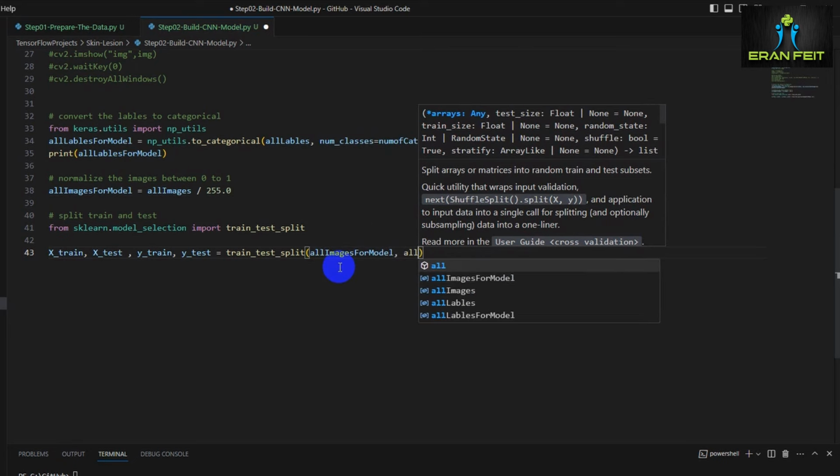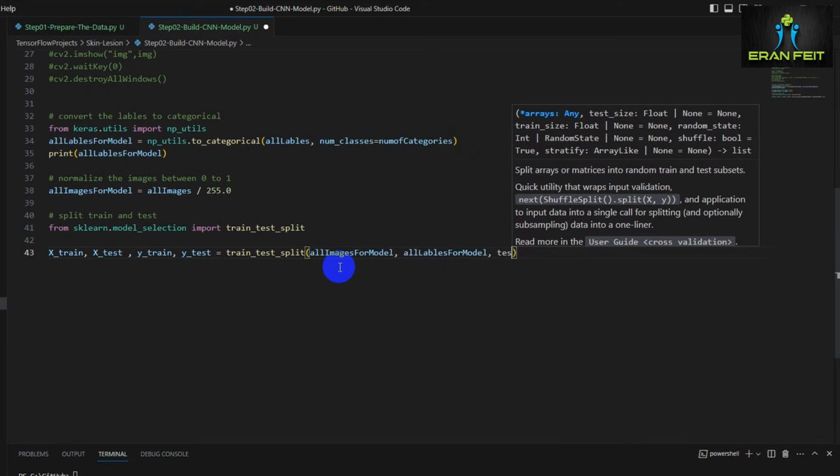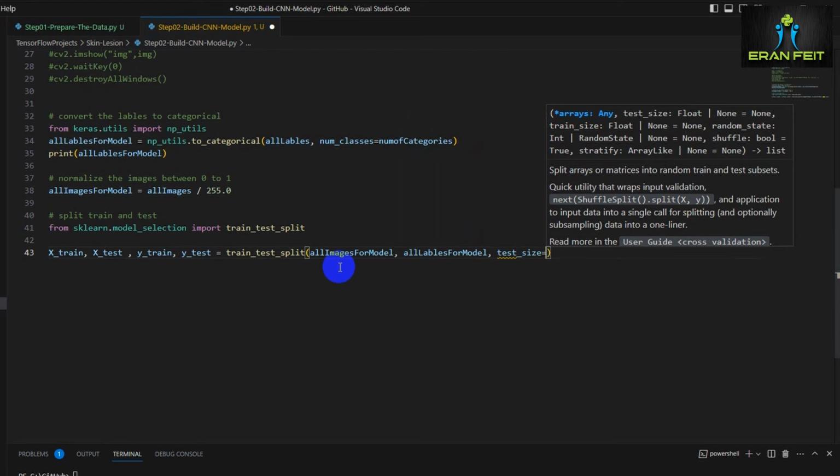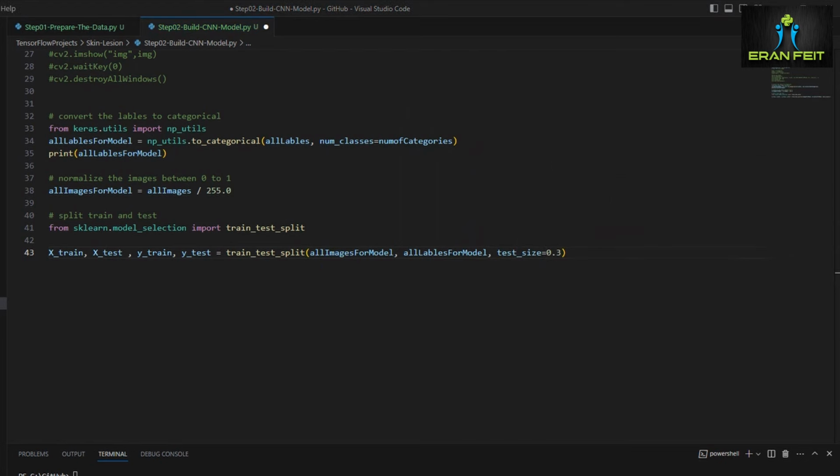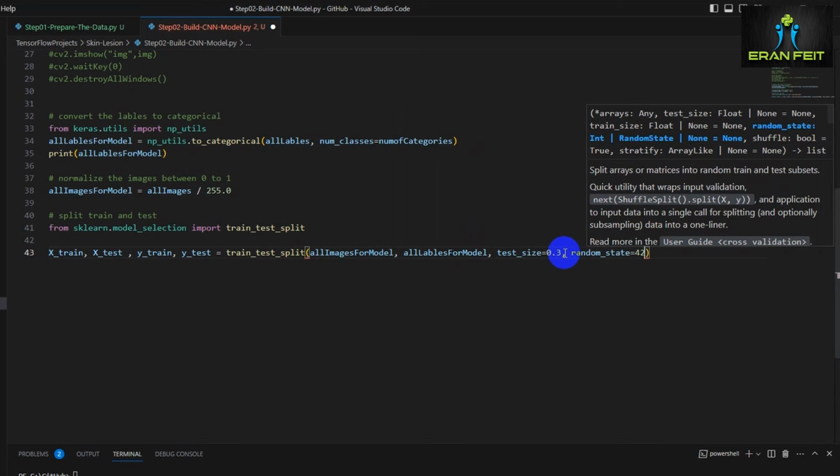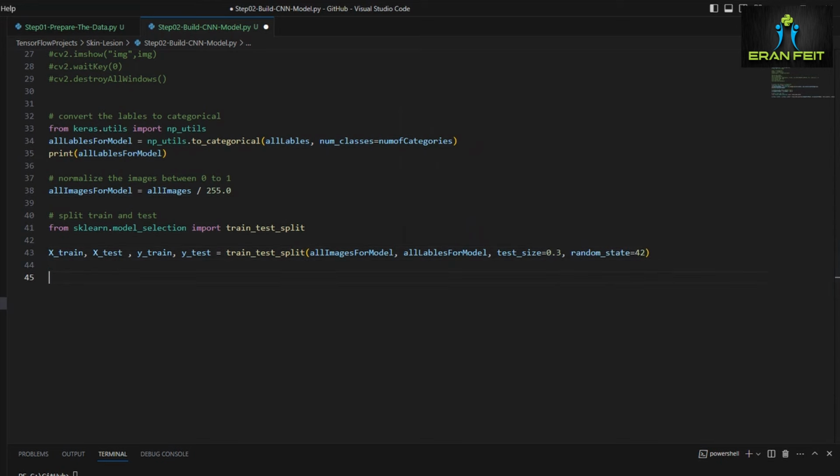This function requires several arguments. First of all the data, which is all the images, then all the labels. Then let's split the data by 30%. That means 70% for train and 30% for test.